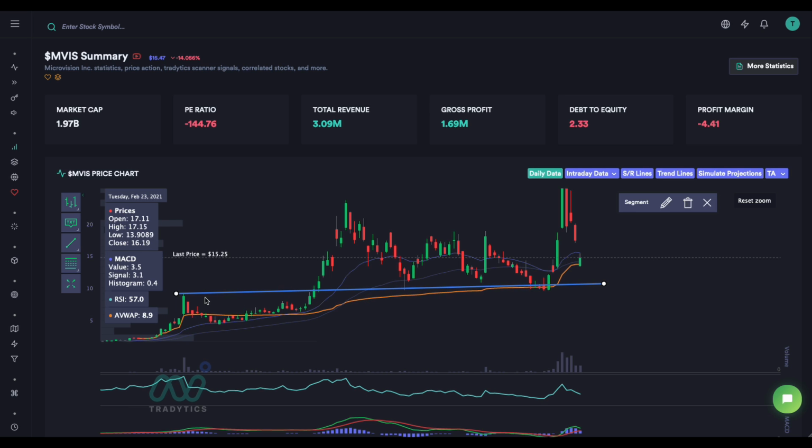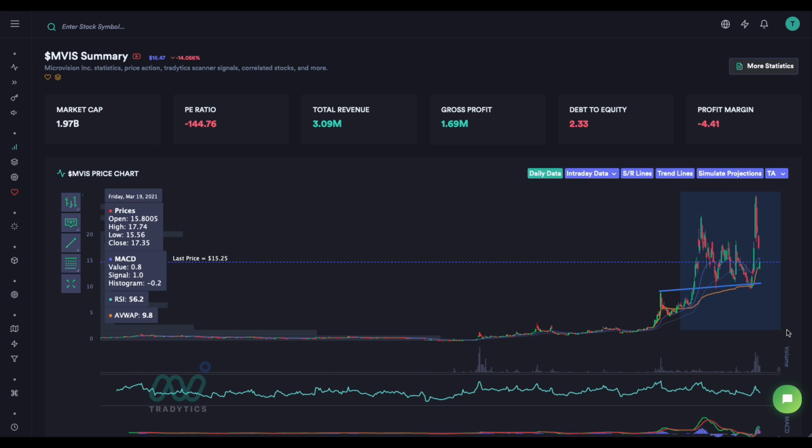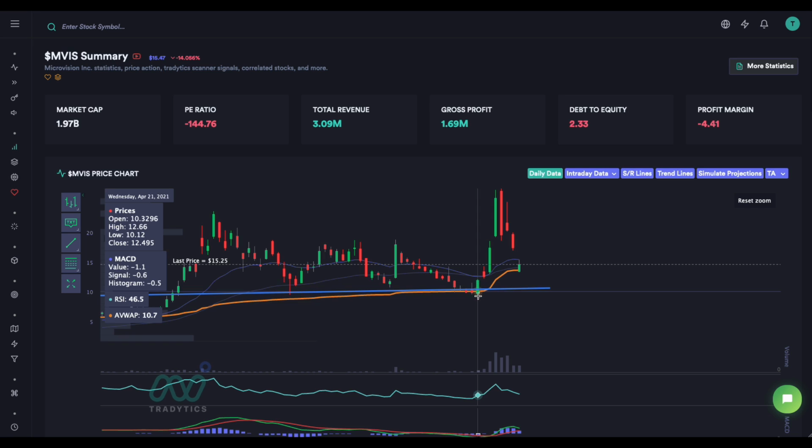Okay, so we see 1, 2, 3, 4. The relative strength remains high, and this is where we enter. Let me show you. If you enter here, we have two types of support levels here. Let's say you enter at 10 and you probably reach about 27. So that's a $17 increase.